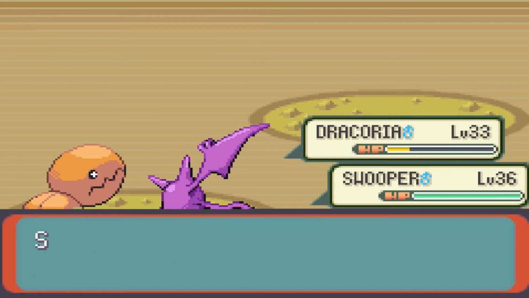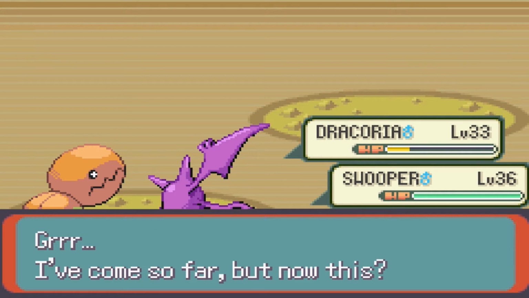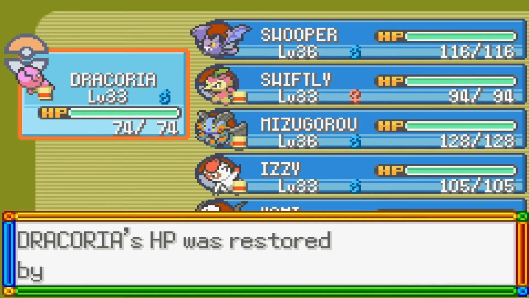Yep, he does. Level 36. So now he's just as OP as Swampert is. Goodness gracious. I tried my best to keep all these Pokemon leveled the same. And to be fair, a lot of them are on equal footing. I've got 4 Pokemon at level 33, and then I've just got 2 at level 36, being like, ah, well, you know.